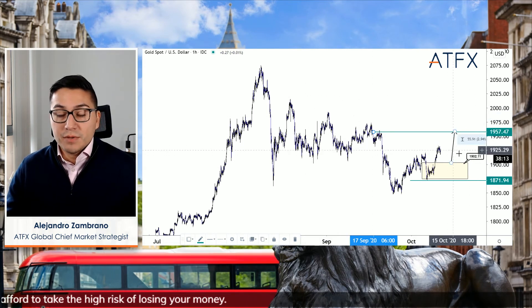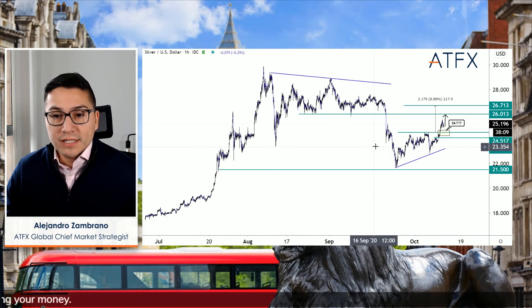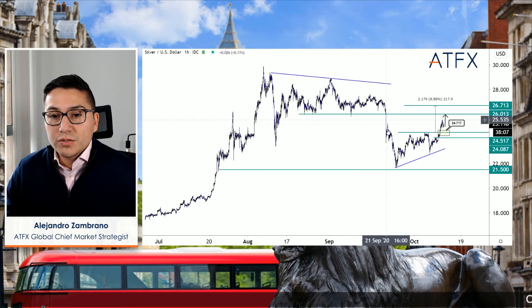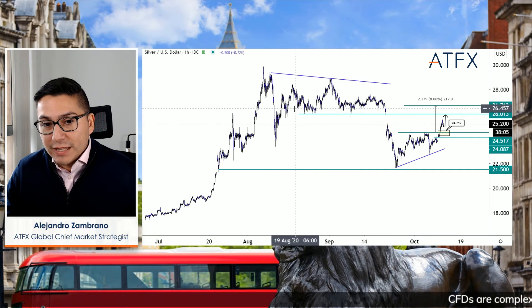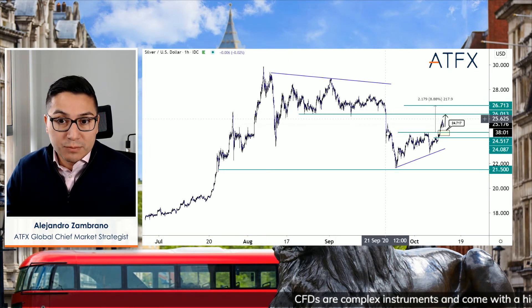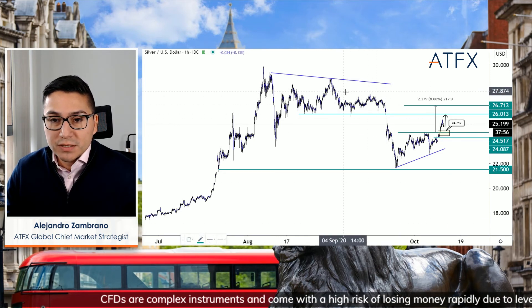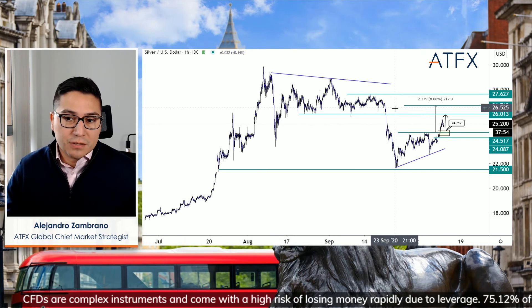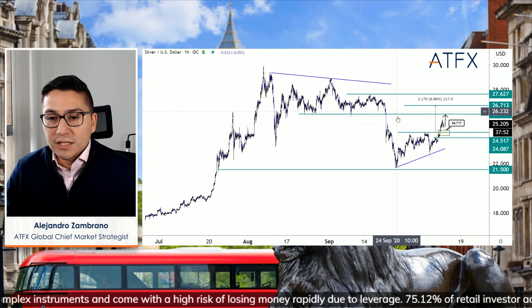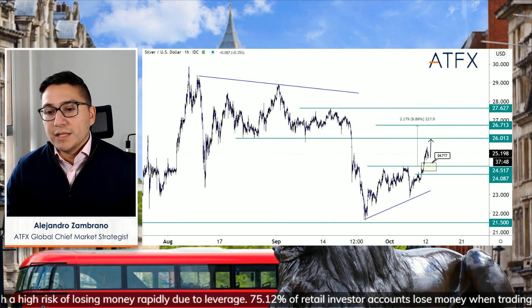You still have the election coming up, so I wouldn't get too excited about gold. Whereas with silver, there's a clear level — price went through here really quickly, so there's not much stopping price until the first serious levels up at 27.62. That's why I'm actually more happy to be long silver personally.